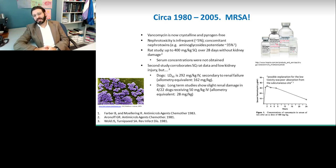As time progressed and methicillin resistance emerged, vancomycin use started to occur much more frequently and became the drug of choice for methicillin-resistant Staphylococcus aureus. By around the 1980s, vancomycin was a very pure and pyrogen-free product. Nephrotoxicity was occurring in approximately 5% of patients; however, if you gave concomitant nephrotoxins, that rate could go up by 30% to about 35%. People viewed vancomycin as a product that was really safe from a kidney perspective. There were early animal studies in rats given up to 400 mg/kg — an allometrically scaled dose slightly higher than what we give patients — and they found absolutely no kidney damage.